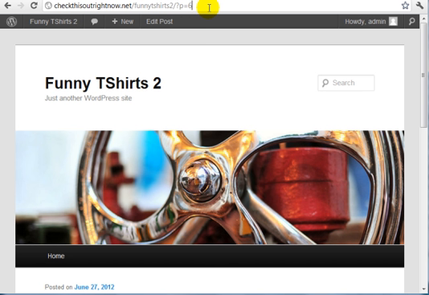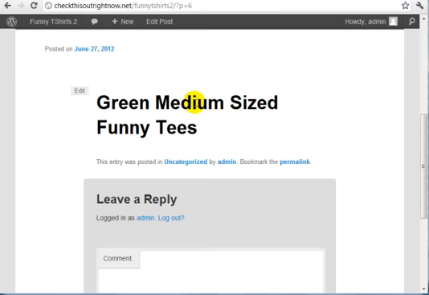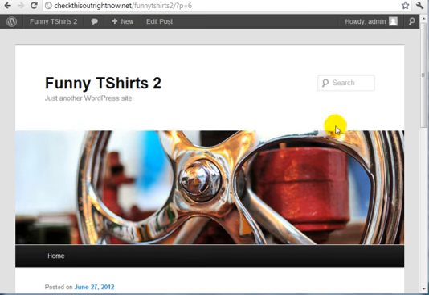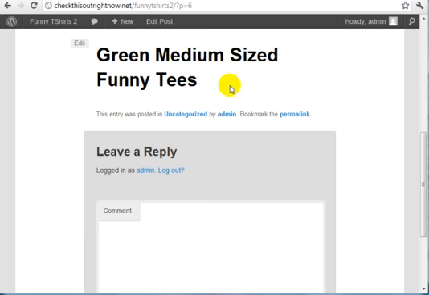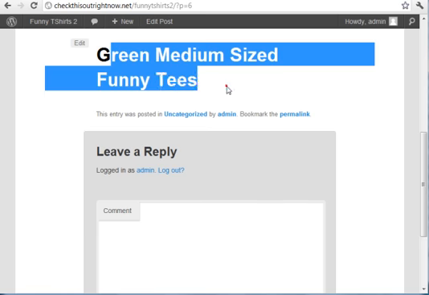If Google came to the site and saw ?p=6, they're going to think, okay, what in the world is this site all about? Now, it can obviously look at your post. However, if you have links that have the keyword title inside the link, then that just makes it even more search engine friendly.